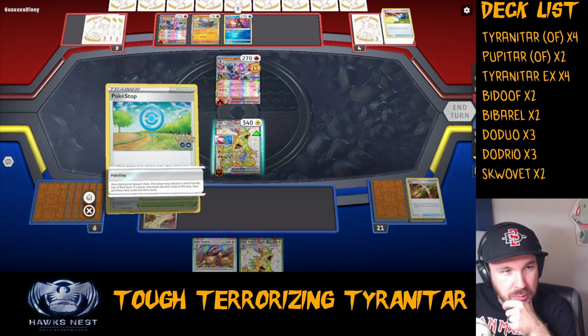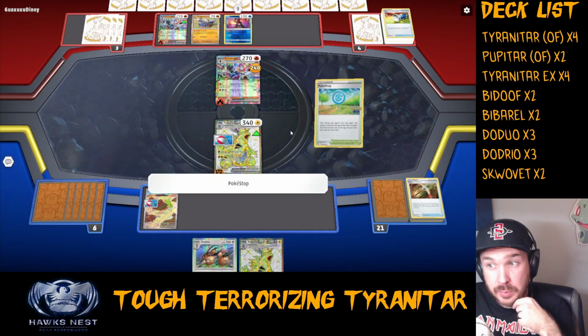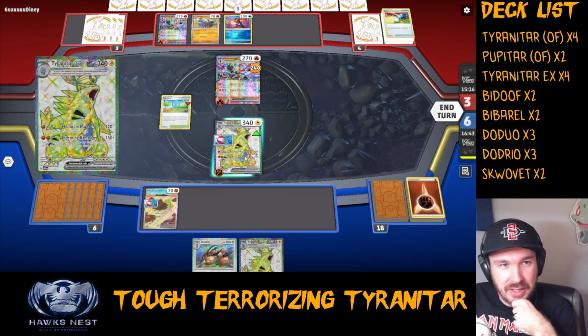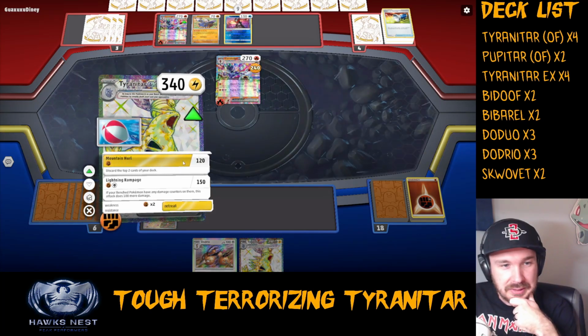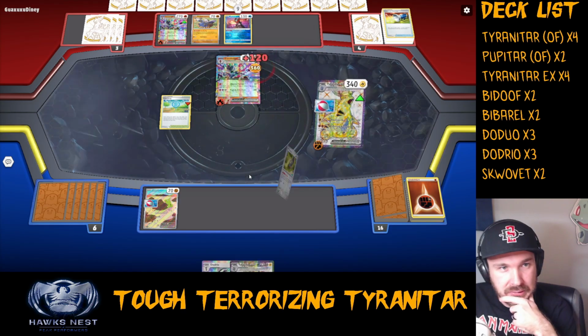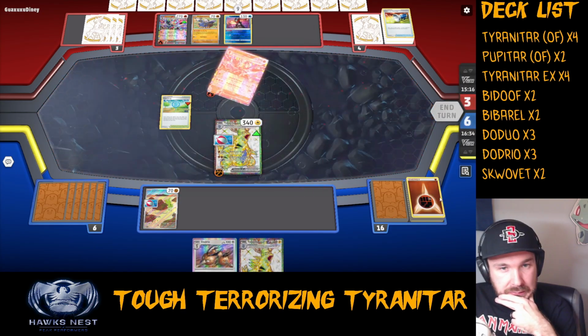Yeah, well, I might get an Ultra Ball. Alright, Ultra Ball away in Ultra Ball. Oh, wow, that sucks. If it would have been a Night Stretcher, we would have been good. But I did need a Rare Candy. That would have been it, but now we can actually kill him. Another one.